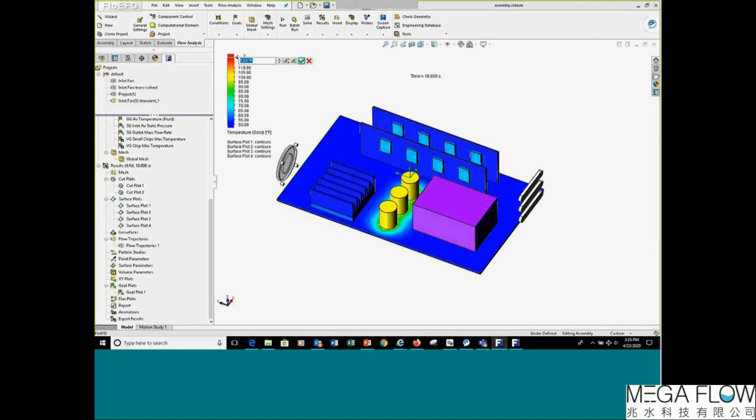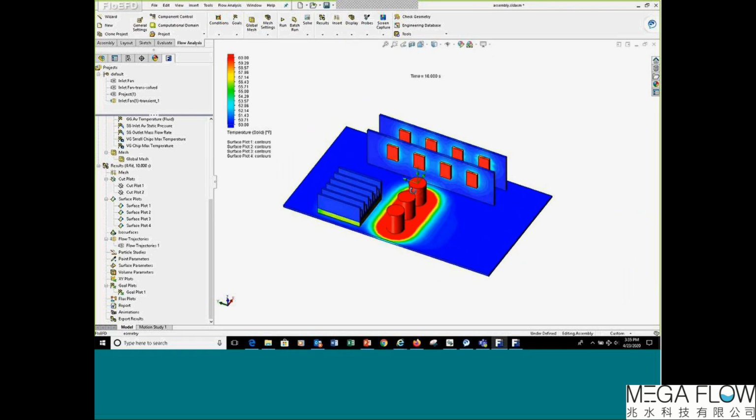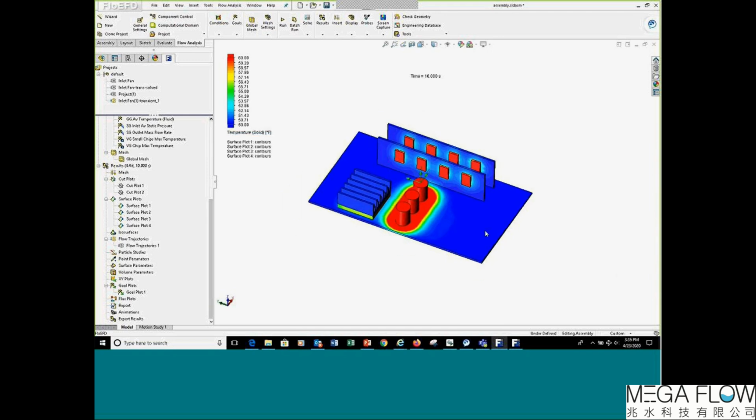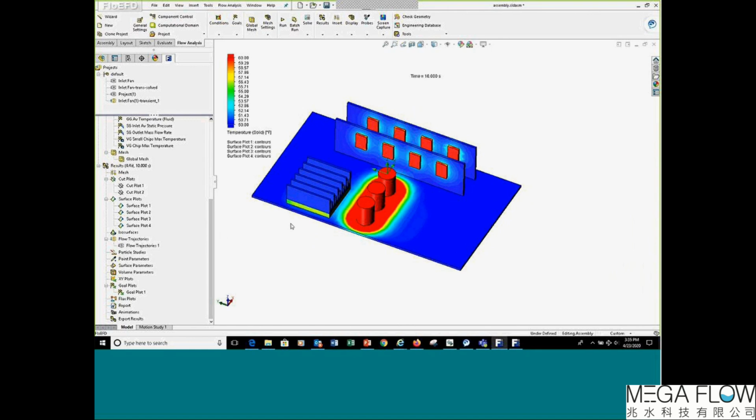This is temperature at the 10-second mark. Let me hide my model. Okay, so that's the temperature at 10 seconds. Surface plot showing temperature of solid of some components, the boards, the capacitors, and so on. All right, so your post-processing doesn't change that much from a steady state. I can use the same plots that we had before, but now they're just showing results at different time moments.